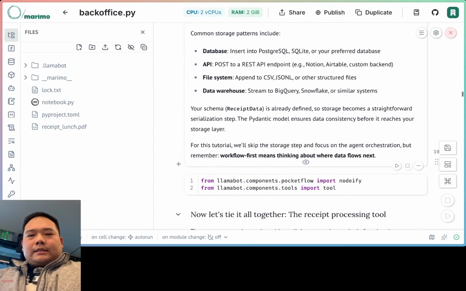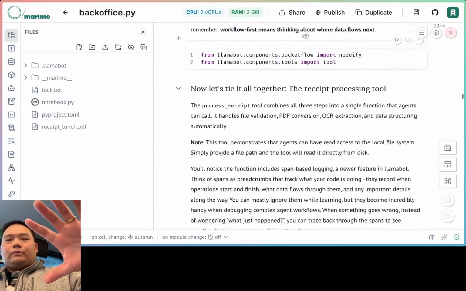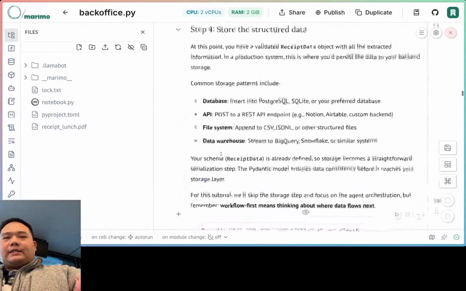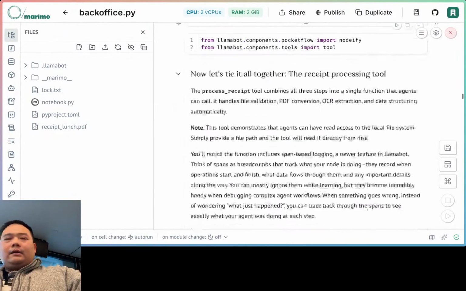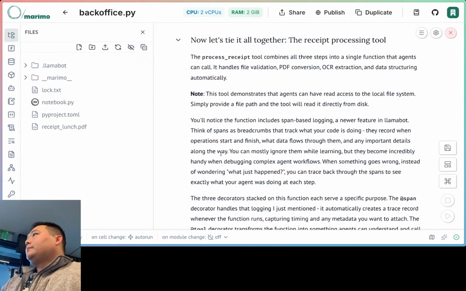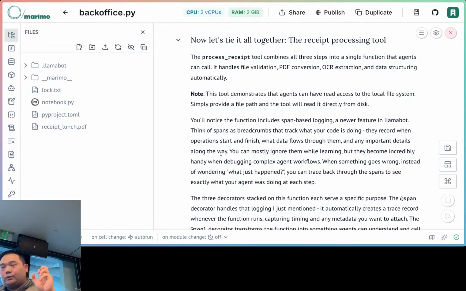Okay, so I'm going to skip this section on storing the structured data. We're going to skip down to over here. I'm going to introduce you to this concept of a tool. Within LlamaBot, it's got its own little implementation, where a tool basically exposes a Python function that I define as a tool.